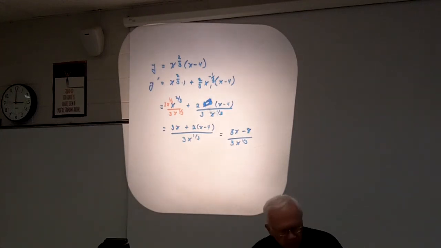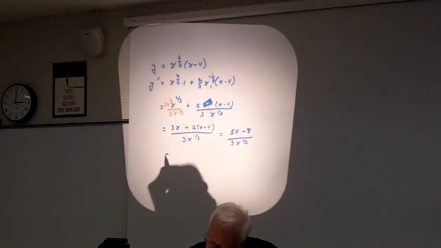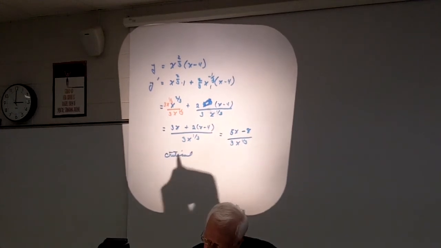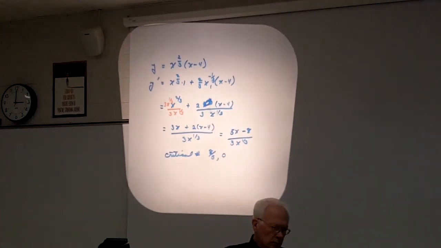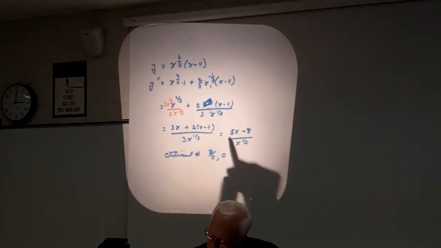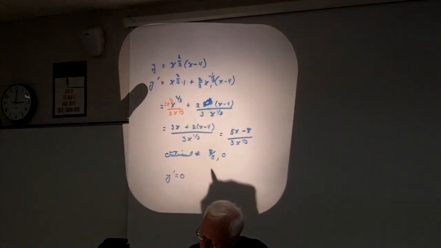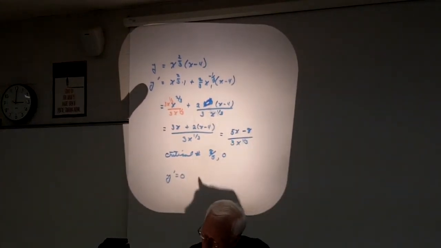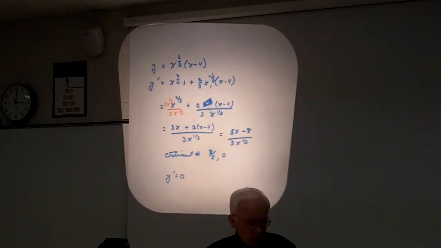Now, I just wanted to show you this much, and you can take it the rest of the way. What are my critical numbers? 8/5 and 0. Why 0? You can't have a 0 down here. Why is it 8/5? Because you divide. I see. This says when this quantity equals 0, when y prime equals 0, it's going to be a critical number, and that's here. Or when it's undefined, and that's here. That's what I wanted to show you with that one.